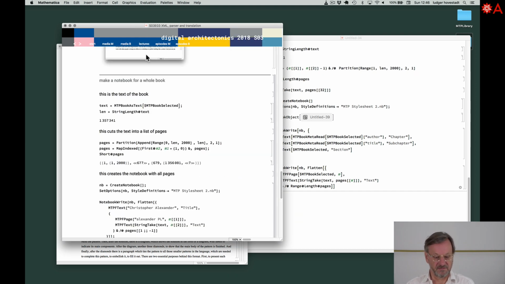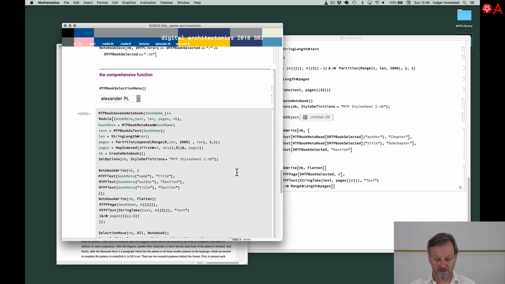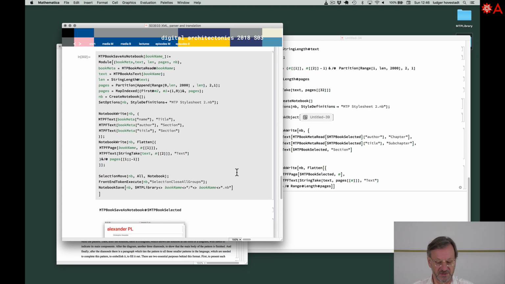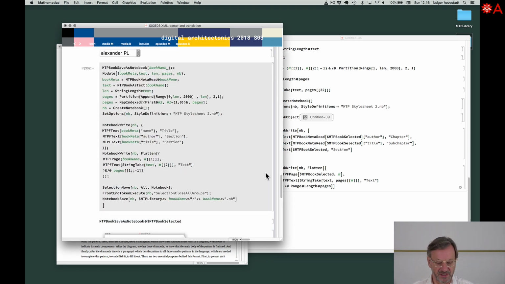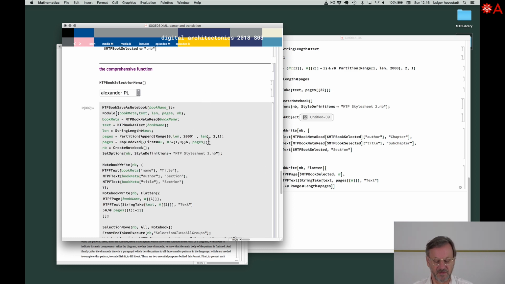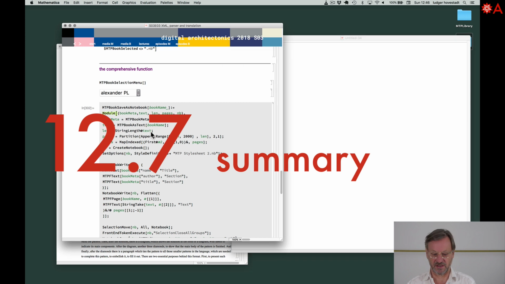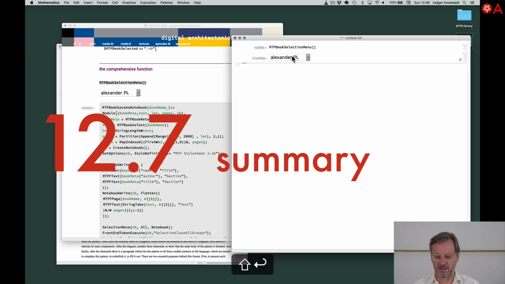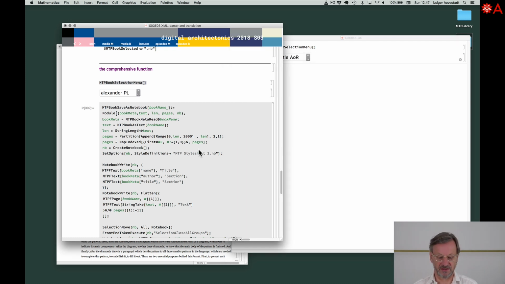Okay, now we need some final tuning, which, for example, is to close all the subgroups and so on, but you can look it up. This is a comprehensive function of all the stuff we learned here. So we have the selection menu, Christopher Alexander, or now go to Aristotle.